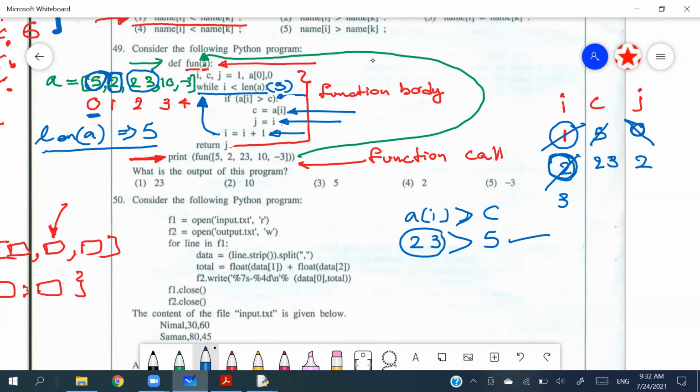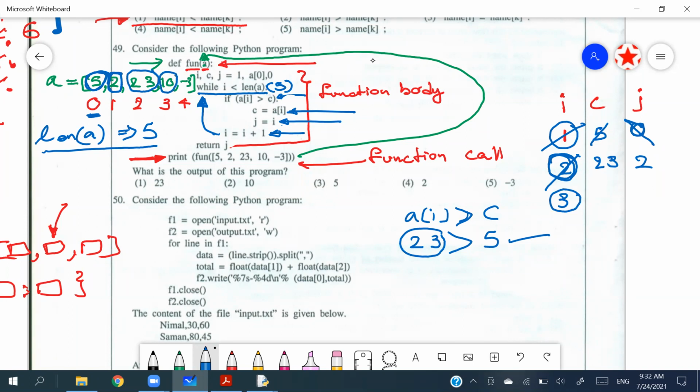Then it goes and checks the condition again. While i, that means 3, is less than len A, which is 5, so it is still true. Next it asks if AI is larger than C. With i as 3, A3 means 10.